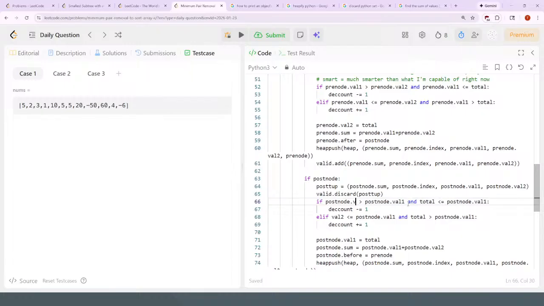I think post node value 1 is greater than post node value 2. And now total is less than or equal to post node value 2, which doesn't change.